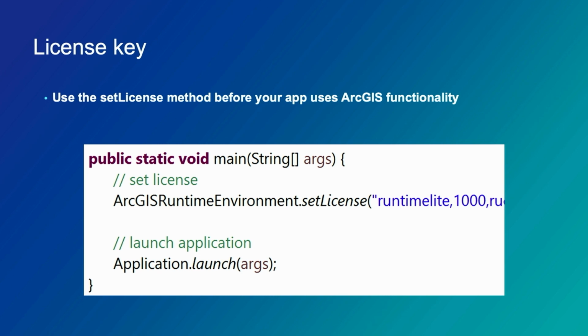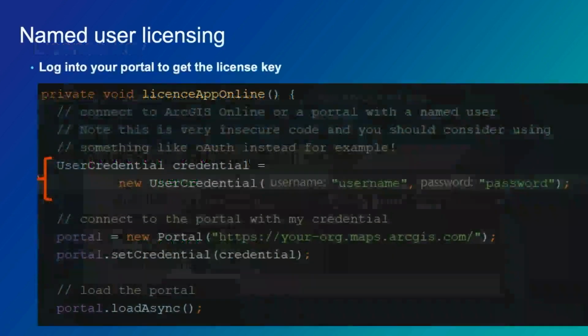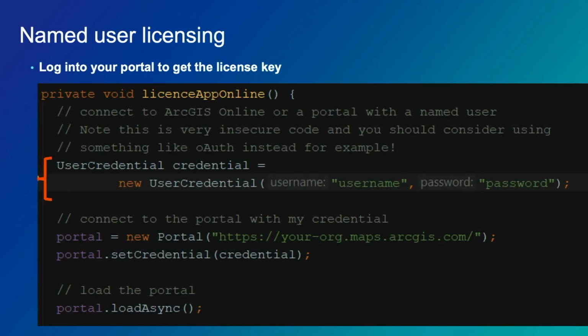So you have your license key packs that you have got from customer service, and all you need to do is use the ArcGIS Runtime Environment setLicense method. You just pass in the string that you've got, and that will license your application. You should be aiming to do this very early in the life cycle of your application. So you can see here in my JavaFX app, I'm actually calling the setLicense method as the first piece of code inside my main class. And this is before I've even launched the JavaFX application. So very straightforward.